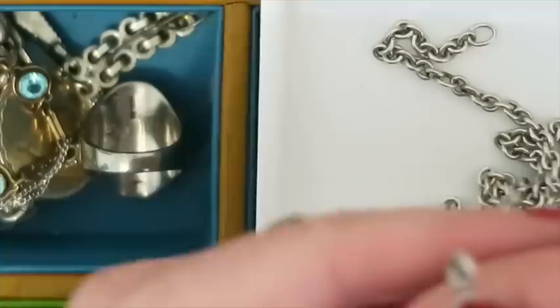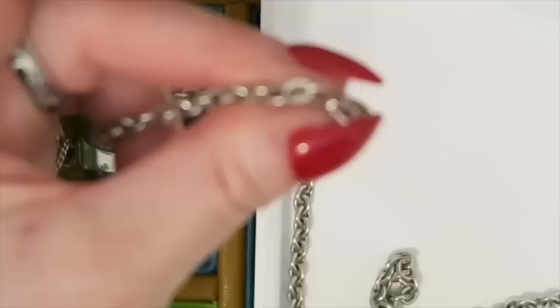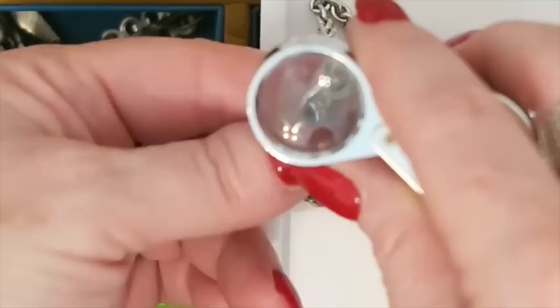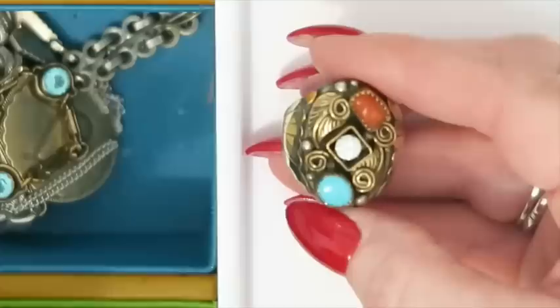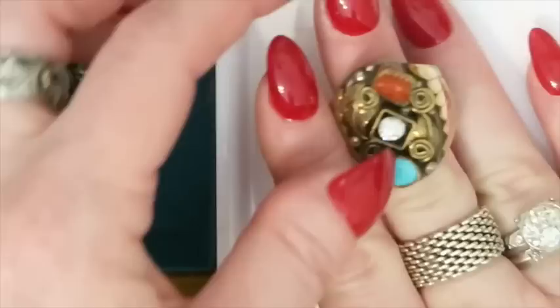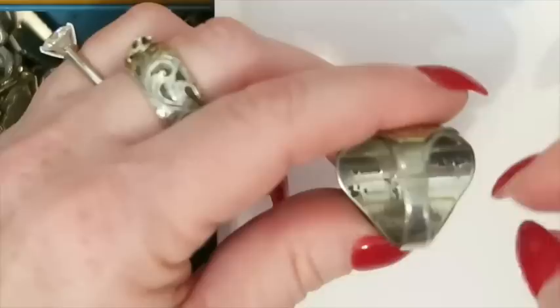Now that I'm looking at it, it kind of has the weight of a James Avery piece. James Avery's stuff is really, really strong and substantial like this. On the label there's the 925, but — wait, I take that back. It is James Avery. On the other side of the label it says Sterling and Avery. So this is a James Avery necklace. This gorgeous beauty — I got this at a garage sale forever ago and clearly I've had trouble letting go because it's beautiful. It's a really big ring-style necklace with turquoise and coral and I believe a diamond set in here, marked Sterling.